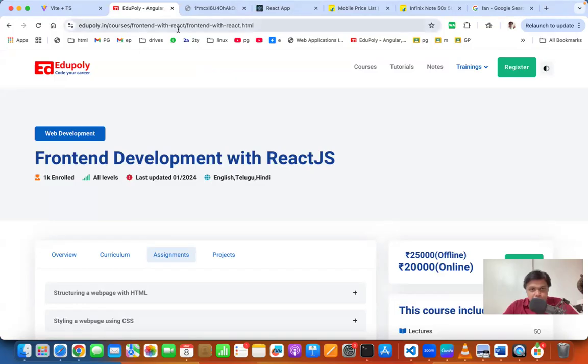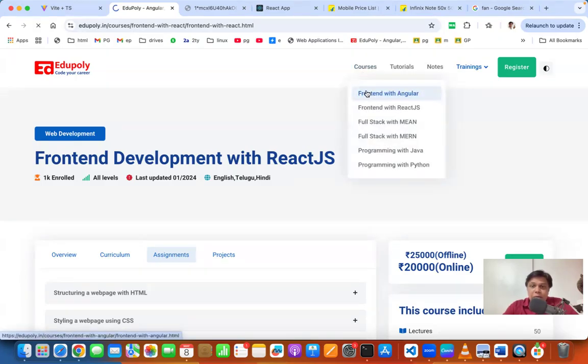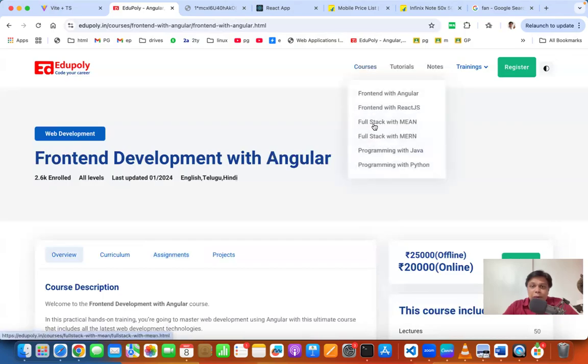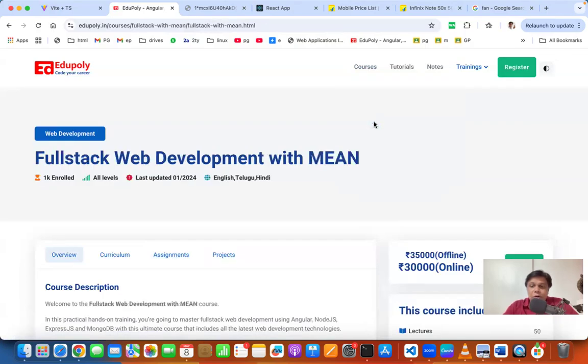Actually, this is the problem I'm facing. Of course, for search engine optimization, I developed this website as separate pages. I'll tell you what happened. I wanted to introduce one more tab here called practice. Imagine one more tab called practice. That practice tab is supposed to be included in all the pages. But updating in one place will not update in all the places. So if you develop it as a component, it will be reused in all the places.